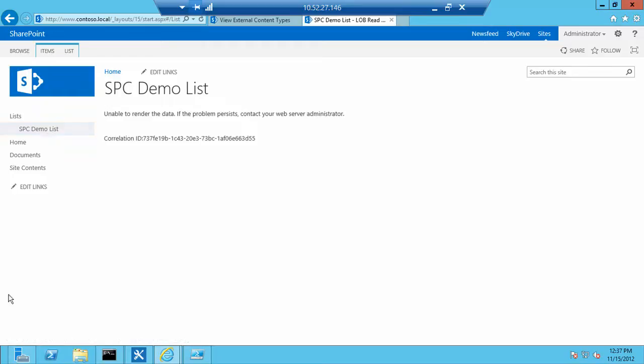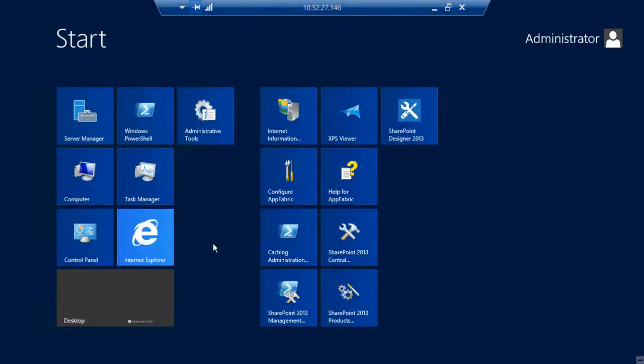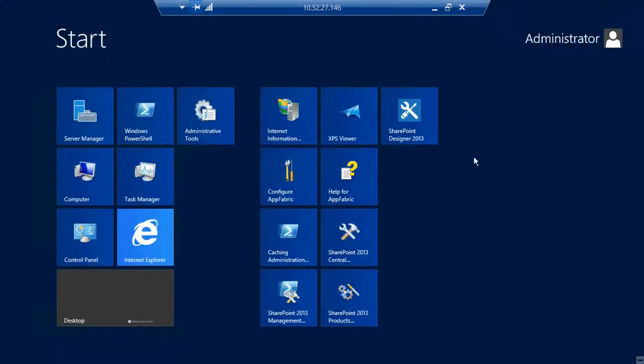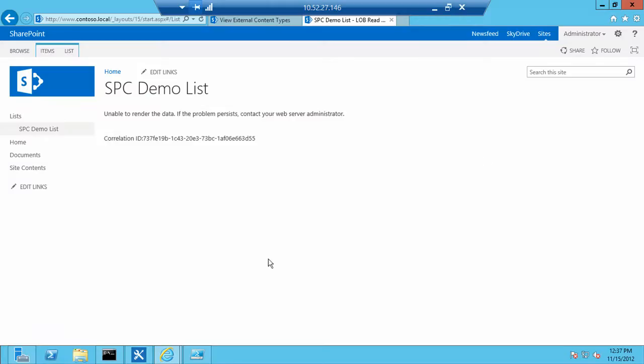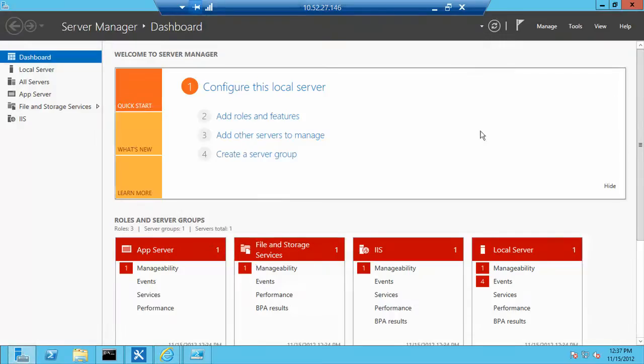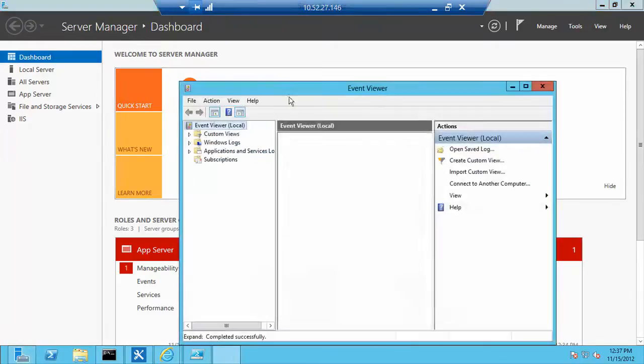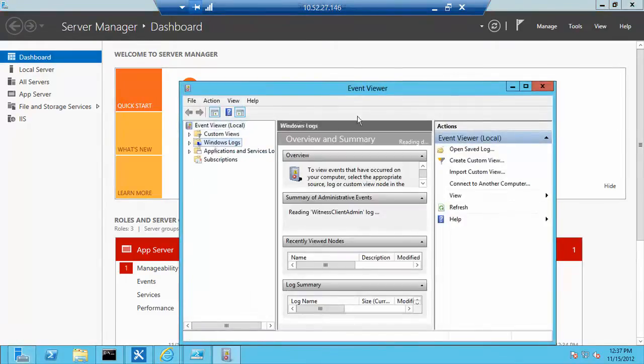I've seen this before. So let's go take a look at this guy. Still haven't got all the 2012 nuances. Going to the event viewer, Windows log.